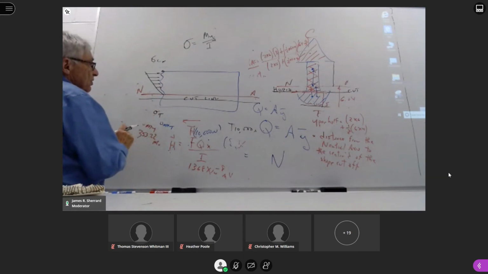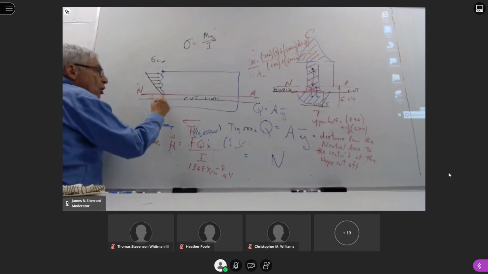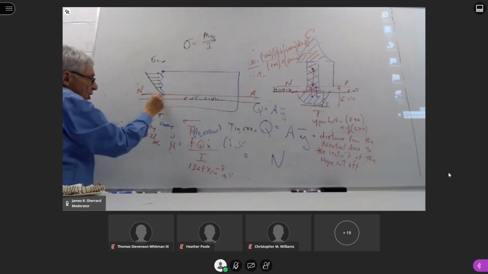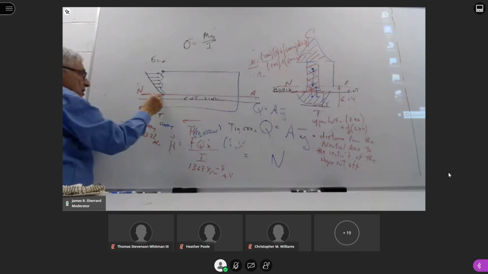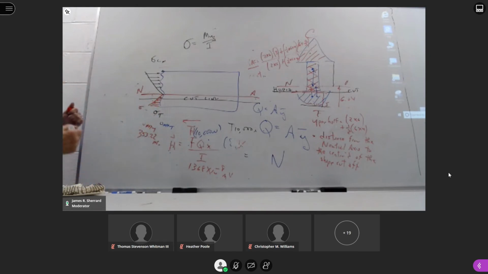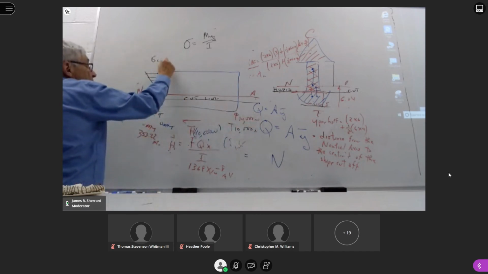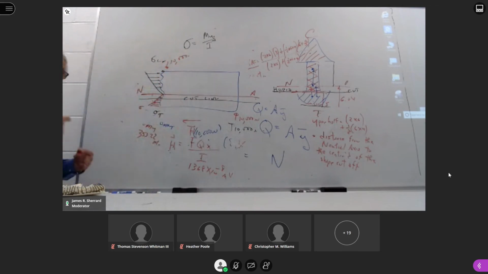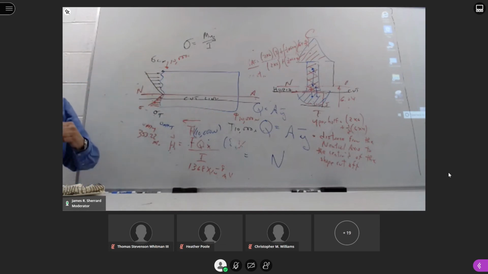We know the maximum value for tension is on the bottom. And we know that it also varies linearly from Y. So it's going to go in this direction linearly, where this is the maximum value. It's in tension, so this has to go like that. So if I had a complete free body diagram, I would have this at 10,000, this at 10,000, and then I replace my moment with plane stresses. So this is a free body diagram with forces and stresses. The other one was a free body diagram with forces and a moment.